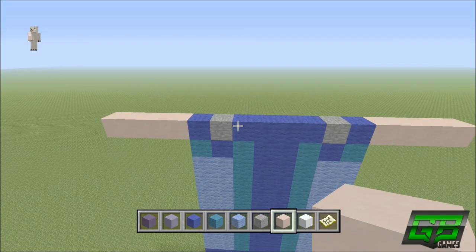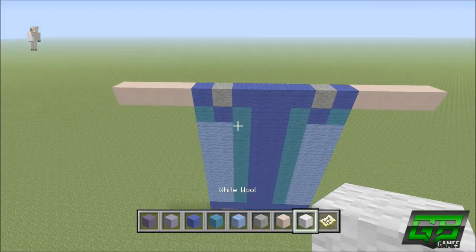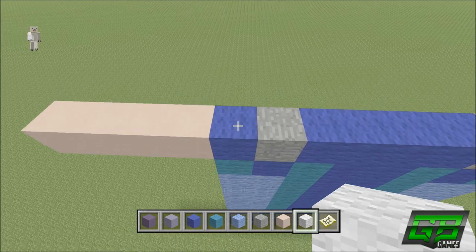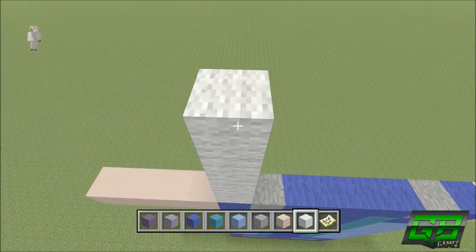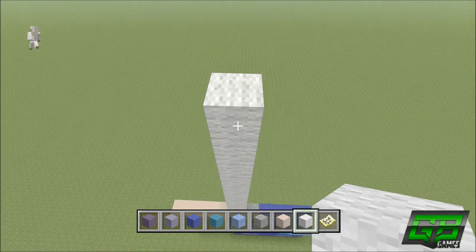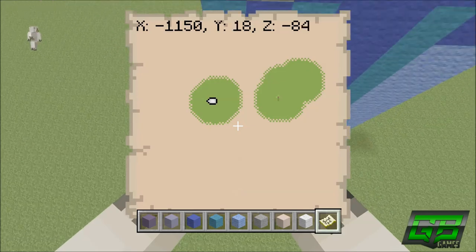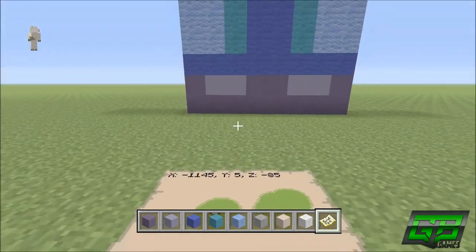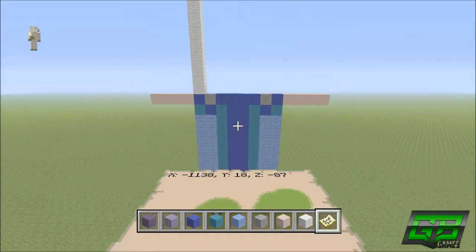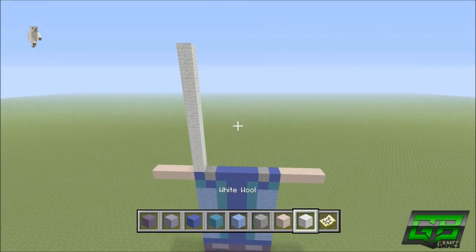But for now, what we're going to do is worry about the shirt, or the body in this case. So we get our white wool. On top of this blue here, we build up 1, 2, 3, 4, 5, 6, 7, 8, 9, 10, 11. Right now, it should be Y29, or 24 blocks above the floor level. So as you can see, floor is Y5, the top is 29, that is 24 blocks. You have done it correctly.